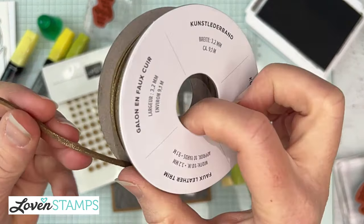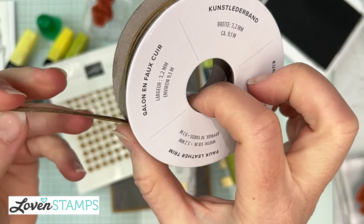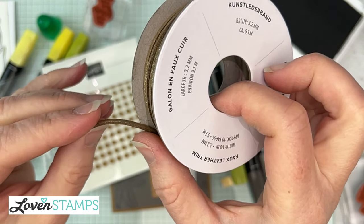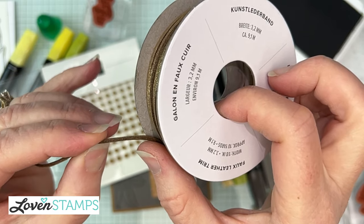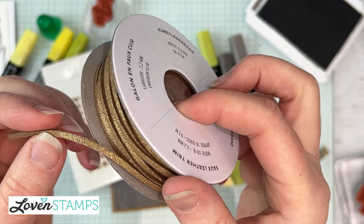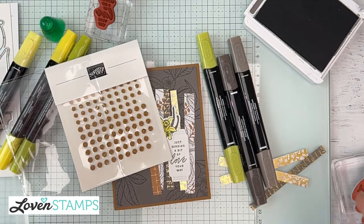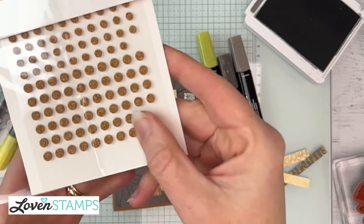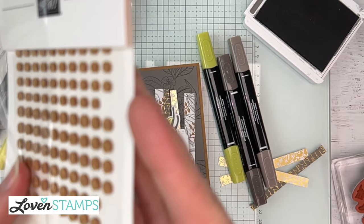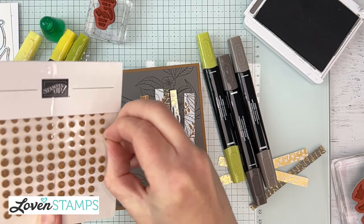So this cord, I think it's probably made out of foam, so it's hard to describe, but it is dimensional and squishy. So I don't know if you can kind of see it squishing there, but it's got just a little bit of gold to it. It's gorgeous and will be really fun for all kinds of cool embellishments. So we'll come up with some neat things to do there. But these cork rounds are also dimensional and a lot of fun.